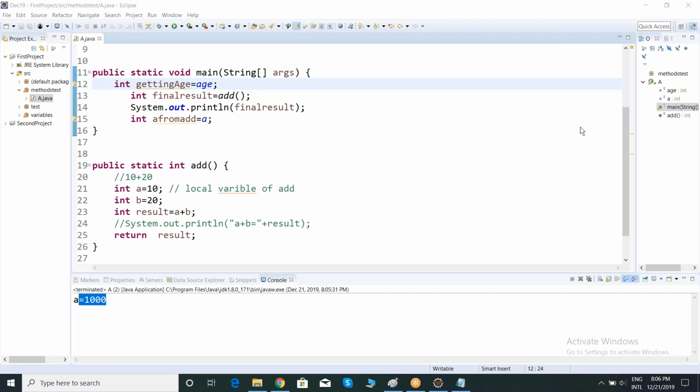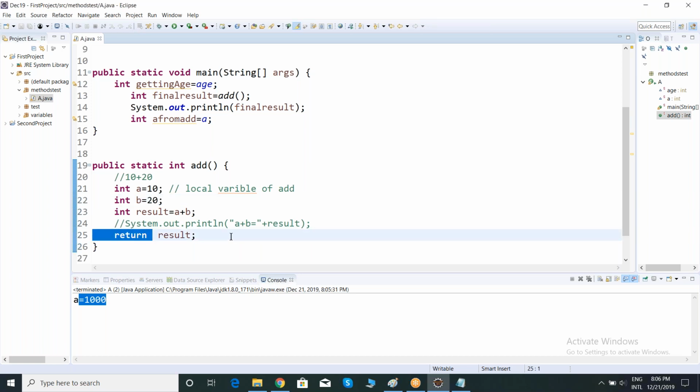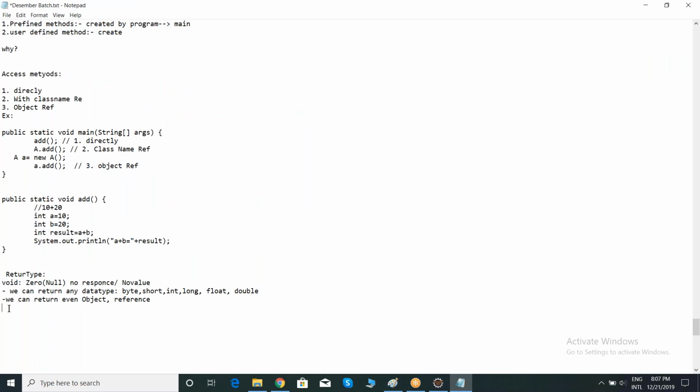Please let me know if you have any doubts. Return type and local variable, global variable. And remember, your return statement should always be the end line of your method, any method.